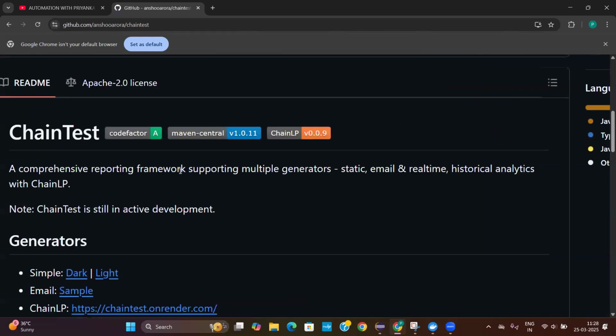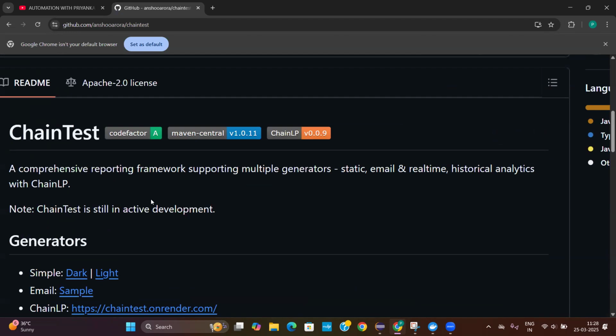So if anybody asks you what ChainTest is, it is a framework supporting multiple generators: static, email, real-time, and historical analytics also. It supports ChainLP. ChainTest is still in active development, which means later you will get some more features also.